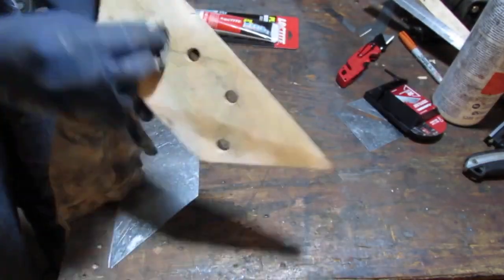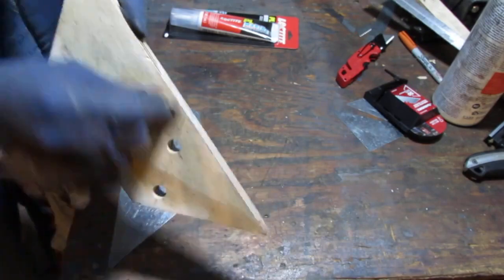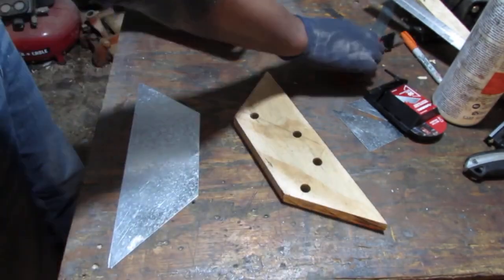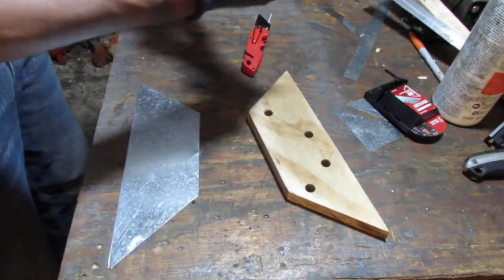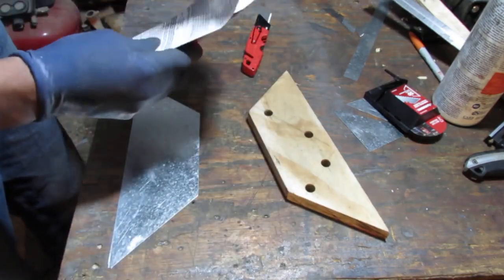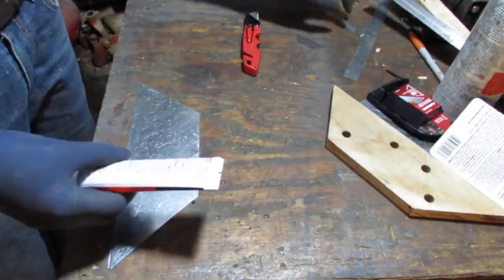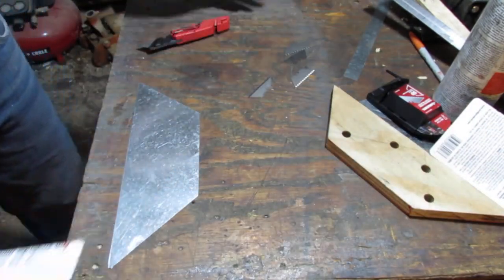It's so good, such good stuff. Okay. Right, so that's clean. Clean enough. If you're really feeling cheap, you can reuse your old razor blades. I'm not. To cut all that, I used 5 razor blades.